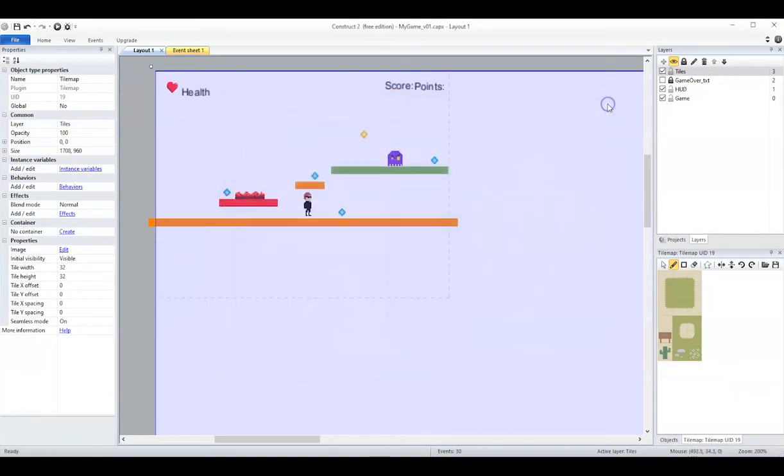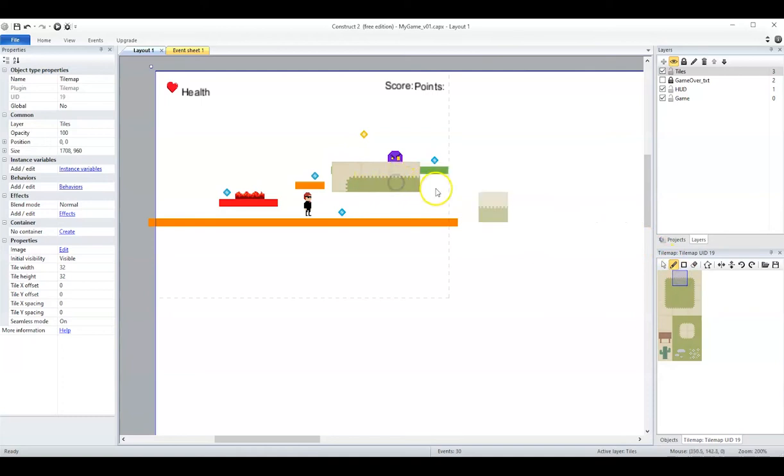Also, when you insert this object, as you can see here on the tile map, I'm using the pencil of the tile map, so I'm just bringing to the screen pieces of that tile map, which are actually the tiles.